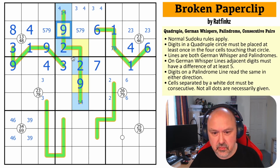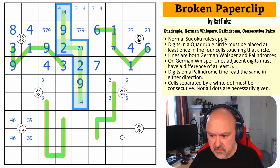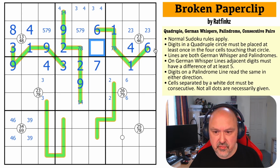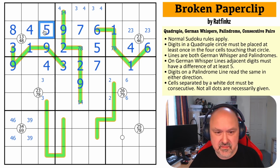That's really cool. And now this is 7 or 8, giving me a 7, 8 because it has to be high and it can't be 6 or 9. First of all, I can uncolor this line, which I'm going to do. But this now sees 1, 2, 3, 4, 6, 7, 8, 9. So that's just the 5. There is no 5 there. The 9 makes that 7, and this now becomes the 5.